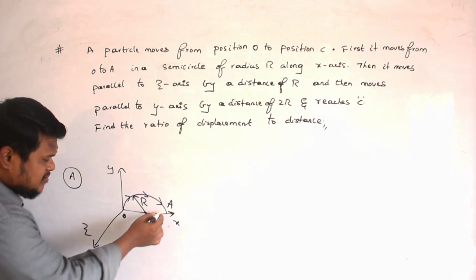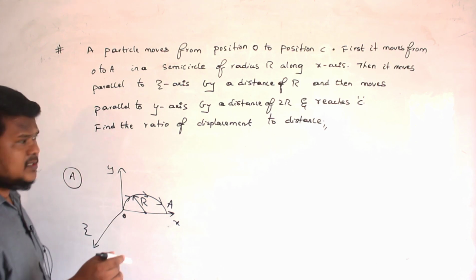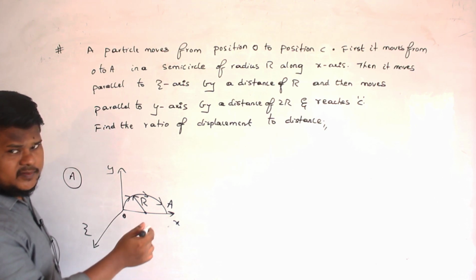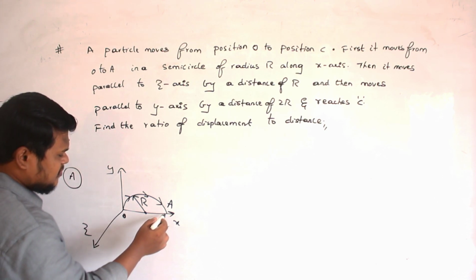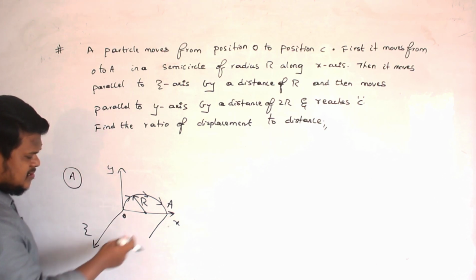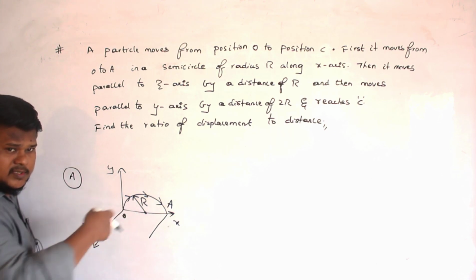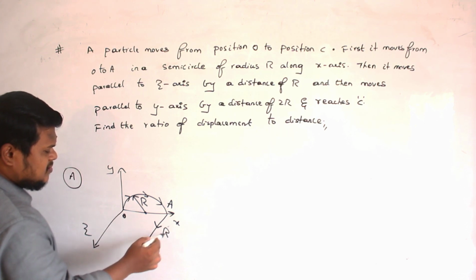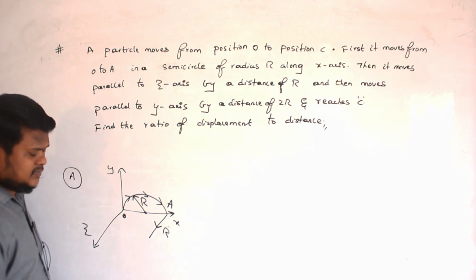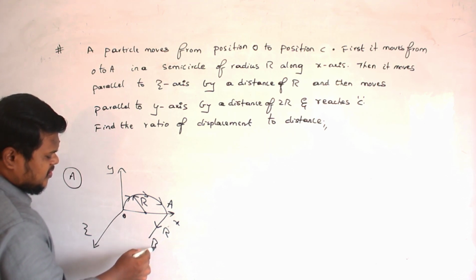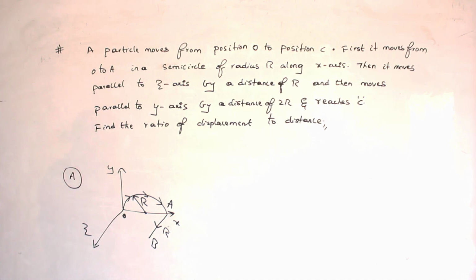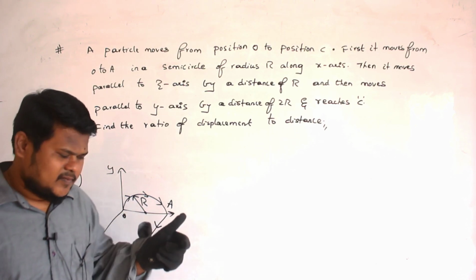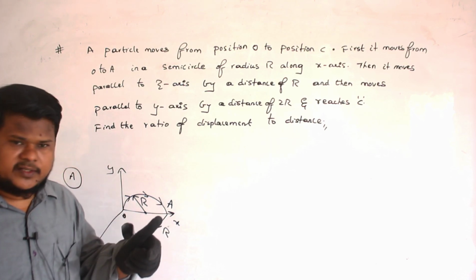Clear? And he has traveled for how much distance? He has traveled a distance of r. So this I cannot draw now out of the board, so what I will do, I will draw like this. Clear, no? He has traveled parallel to z-axis. What is this distance he has traveled? This distance he has traveled is r. And then he reached this point B. So it means first of all he traveled like this, then he is traveling parallel to z-axis. Now he is somewhere here.